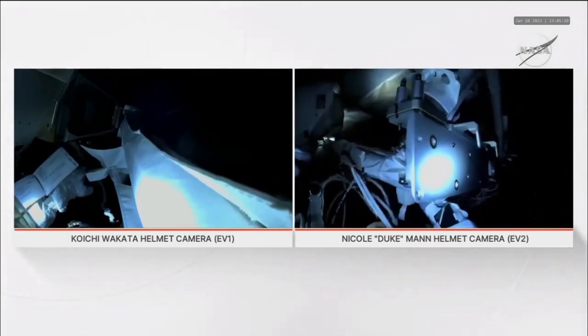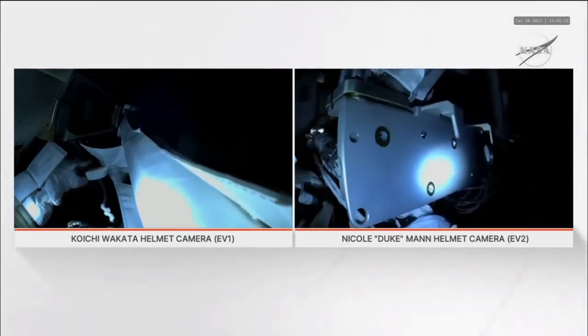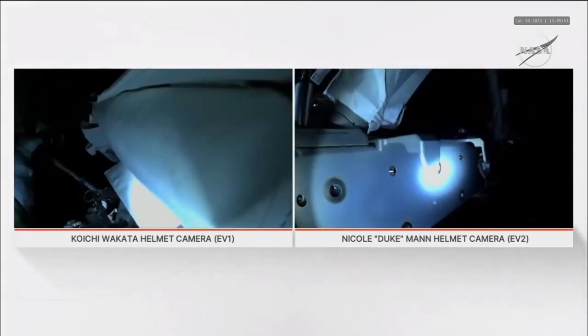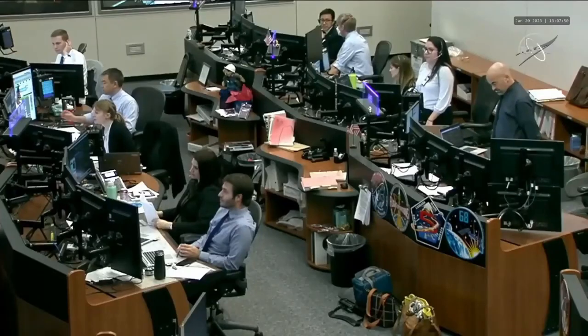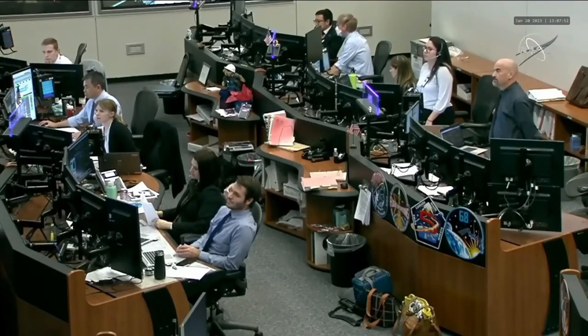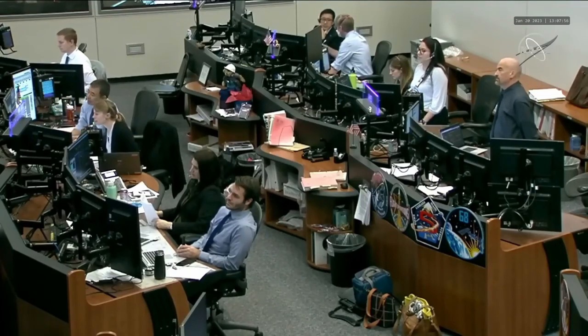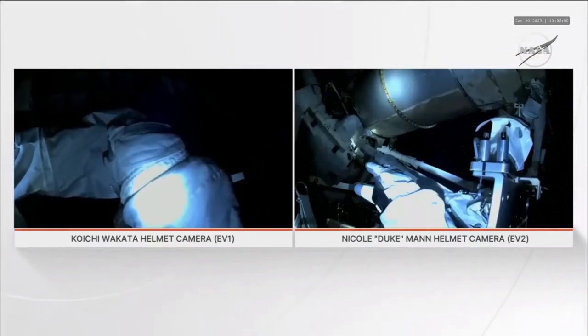Okay. Copy that, Koichi, and we'll have a quick handover coming up here in a couple seconds. If you can do a wiggle test just to see if the boss and boss bearing move together. The boss and the bearing seem to be working together. Copy, Koichi. I see that in your camera view. Big picture, we'll probably try to come back to this in better lighting conditions so we can get good eyes on. Meanwhile, we'll work on that left midstrut.